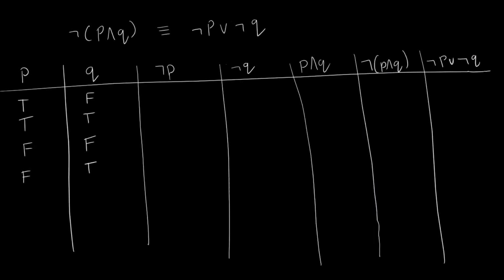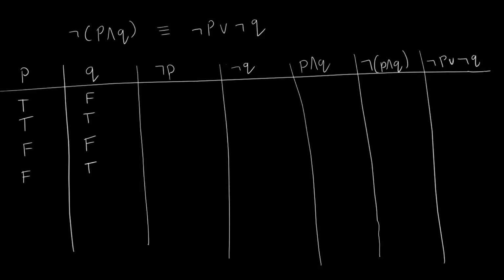So now let's do an actual question. On the left side, we have not (P and Q). I guess a not is in front of it. And on the right side, we have not P or not Q. And I'm saying that these two are congruent. And we're going to use this truth table to help us figure this out.